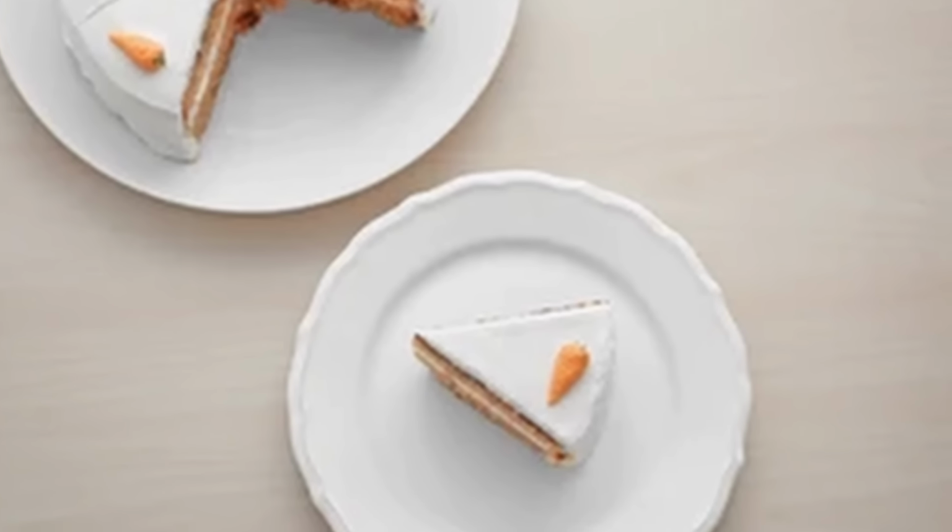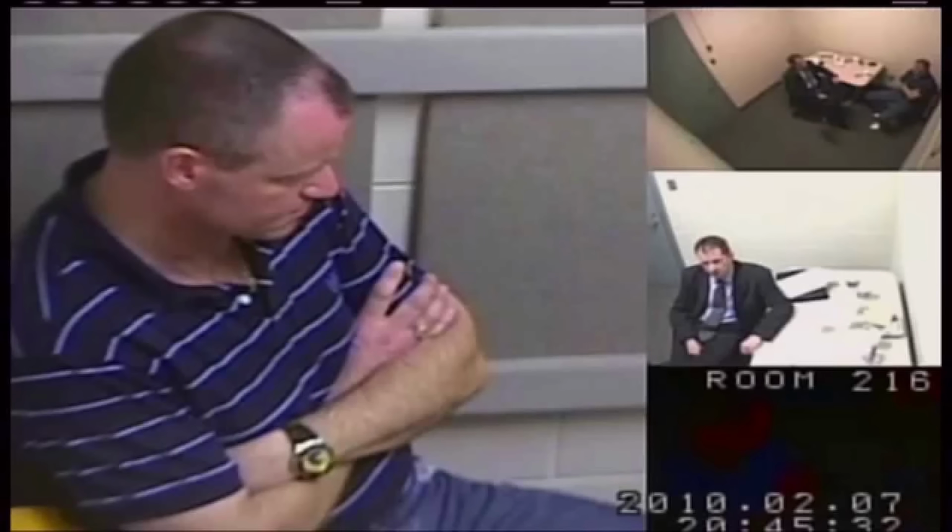That being said, we will only look at a small slice of this interrogation, done by the now legendary Jim Smith, and we will not be hyper-analyzing the behavior of Russell Williams or his body language as he's confronted with the terrible truth of what he's done, but rather going through the methods that Jim Smith uses to extract information and how this relates to the steps in the Reid technique.